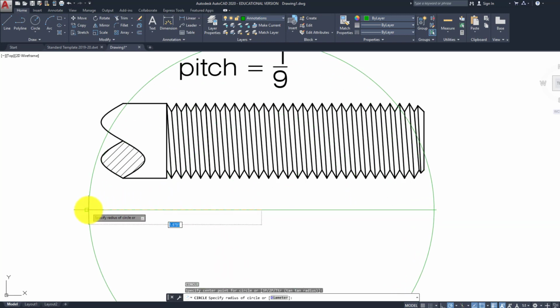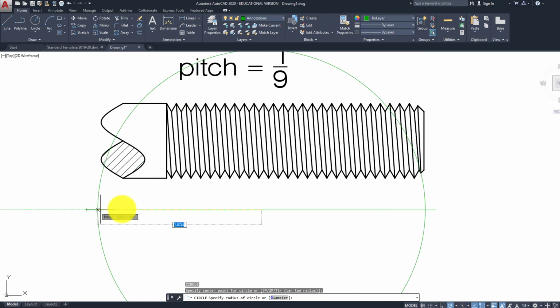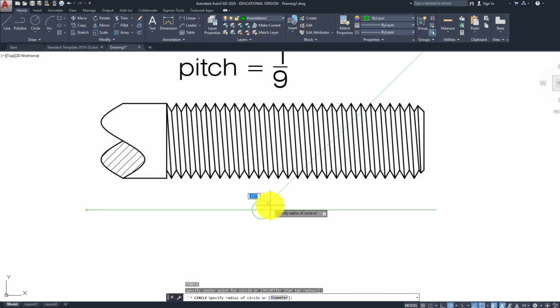So here's a really simple way to make a center line. I just drew a line. It's a different layer. It's green. It's lighter. You pick a diameter or a radius right here. So I'm going to do 0.1. And I'm going to enter again, and I'm going to do 0.2.